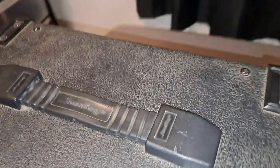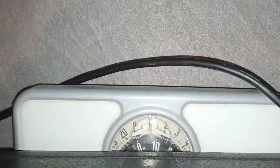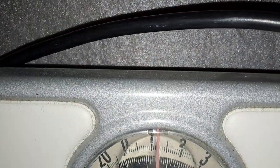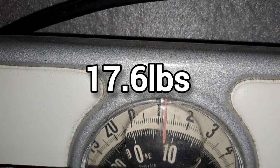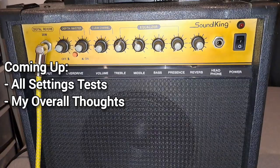And rather helpfully, you do have a little fuse there, so you can change it if something hideous goes wrong. The amp weighs in at a relatively heavy weight for a small amp, around about 8 kilograms. Without further ado, we'll get into some sounds and then we'll do some overall thoughts.